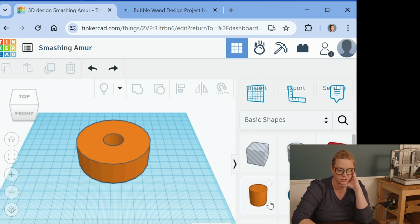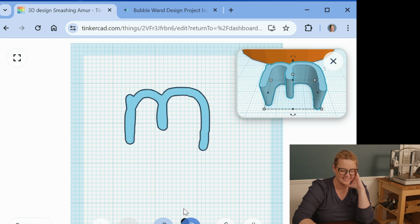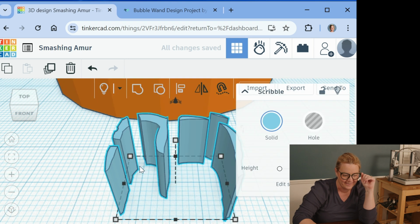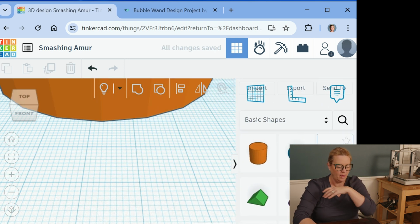So if we wanted to, what is this? Let's do, that is amazing. Oh, it'll just take out little pieces. That is so cool. What tool is that? A pencil tool? It was Scribe. All right, I don't want this anymore, I want to delete that. Okay, so let's go back to this. This is Scribe. So you put that there.